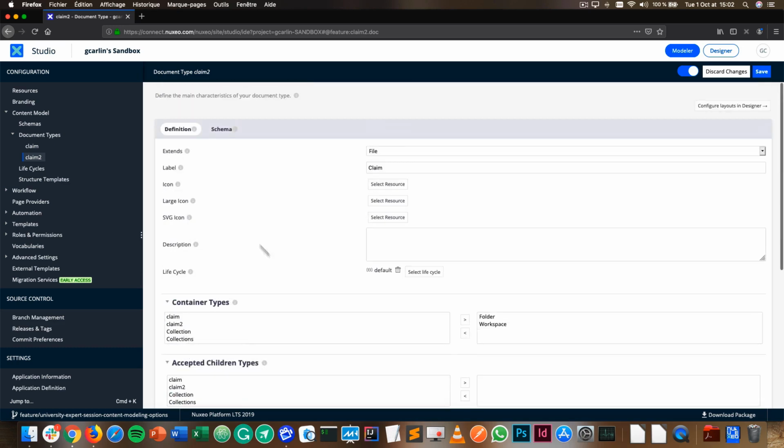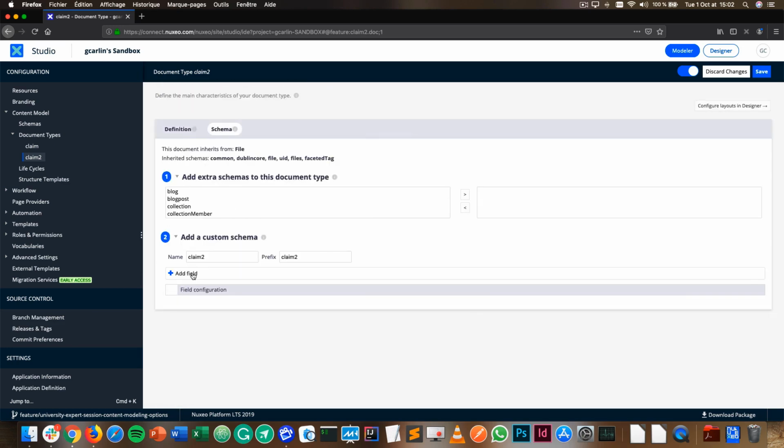So I can create a special field here called driving license that is type blob. And from the user perspective, you will have a button to upload a file. So as any document property, it can be multi-valued, so we can have several documents if needed.